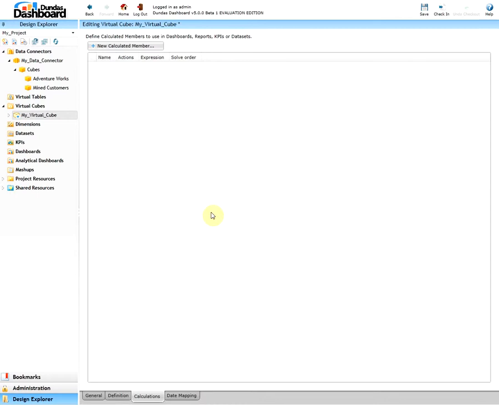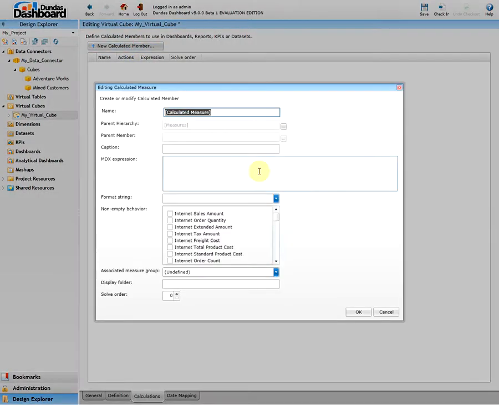Once defined, a calculated member appears in the cube tree, that is in the tree view, when you go to build a report, and can be used just like existing measures from the source cube. Note that to define a calculated member for a virtual cube, your SSAS instance must support and have enabled default properties such as caption and associated measure groups.